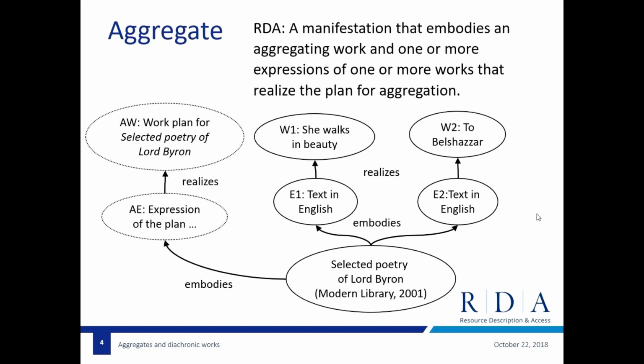I don't know whether it's still in the LRM, but at one point there was an observation by one of its authors, Patrick Leboeuf, which is basically that most manifestations are aggregates, which is a bit of a surprise to everybody. But when you look at it, very few manifestations only embody a single expression. Most have additional information, like an introduction or an index, or something like that. And these are works and expressions which have been embodied in the same manifestation.